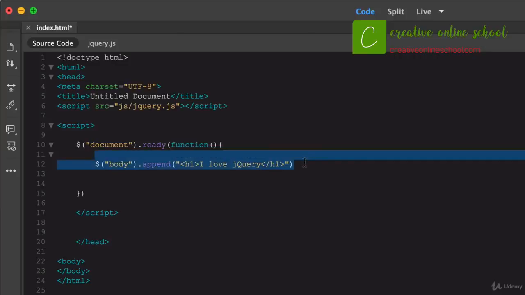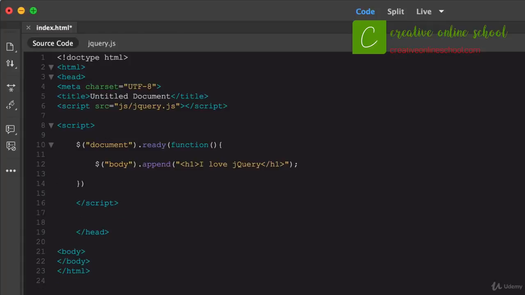And I need to add a semicolon right there so I know that that's all done. So if you were adding this with regular JavaScript, this would take a lot more code than this. This is what's really great. If you are not familiar with just writing regular JavaScript, you would not appreciate this as much. But with this very simple little function right here, I'm able to add this text to the body of my document. I'm just going to close up that little bit of room right there.